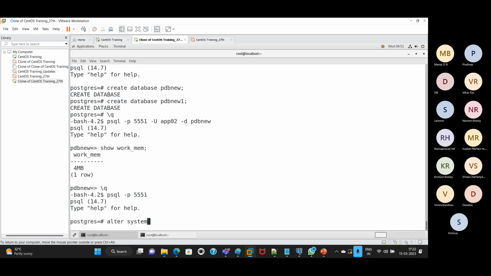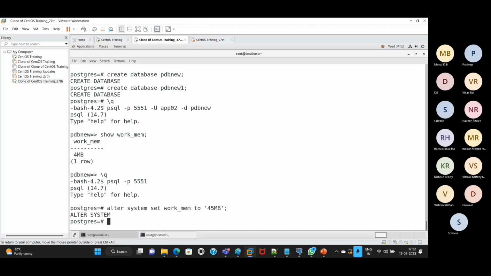See here, alter system. We need to set work_mem to 45 MB. I'm going to set the work_mem at the complete instance level.